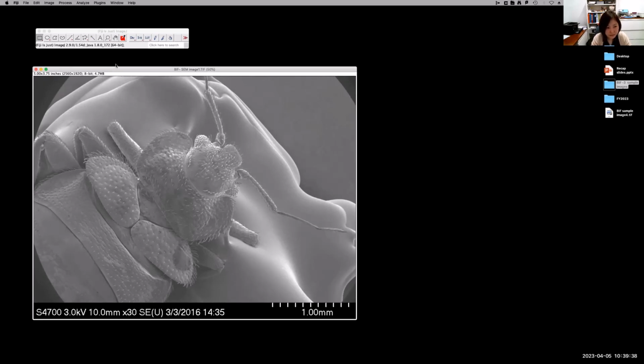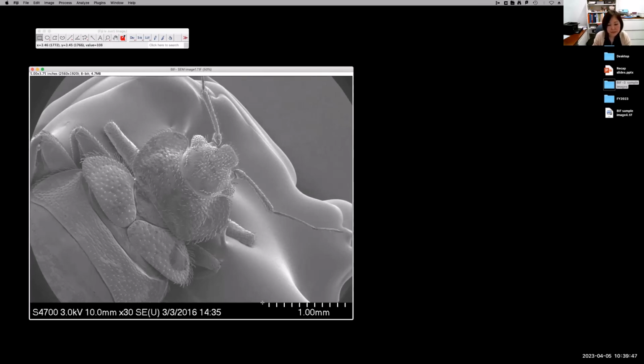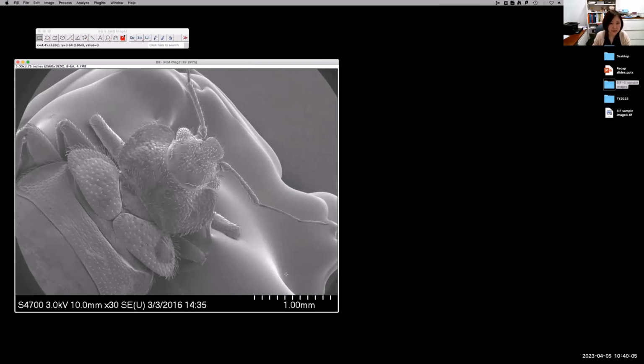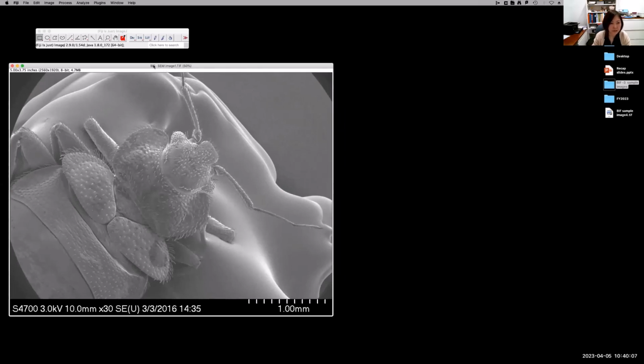So first of all, we have to make corrections for this image scale. On the right bottom side of the image, there's a scale bar. This is 1 millimeter, equal to this length. So we're going to take this scale to correct the scale of this image.